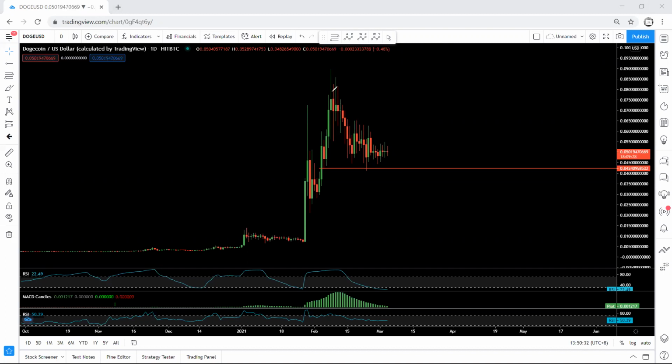All right, mostly when we see this kind of pullback, when we have a sharp move, first of all, we need to know how deep it can go before we look for the next trade. Mostly we will be interested in the buy, because we can see we are within this correction, with the possibility of a reversal. And if we get any buy with the stop loss, for example, below the lowest price, rather than look for sell, but any trade we get for sell or buy, we take it.